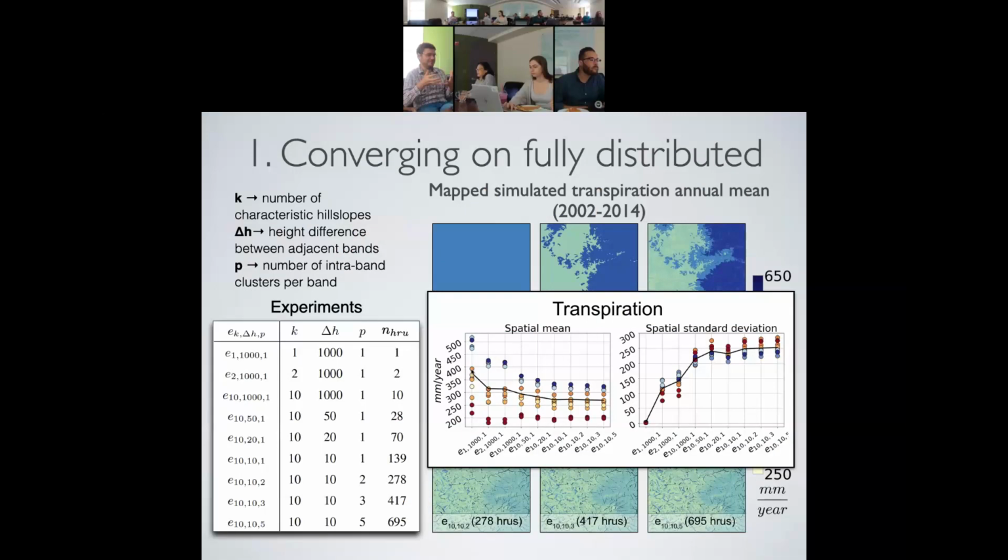Now, depending on your setup, it can be the flip. Like you can have that the mean is lower. There is no reason why this is always going to be the case just like this. But you do have this convergence property where you start, it changes quickly, and then it stops changing. You look at the spatial standard deviation, which is a metric of the heterogeneity more than just simply the mean. And again, it changes a lot, and then it starts to stop changing. If you look at the summary of where things actually start to calm down, there you get into like the 300 tile world.